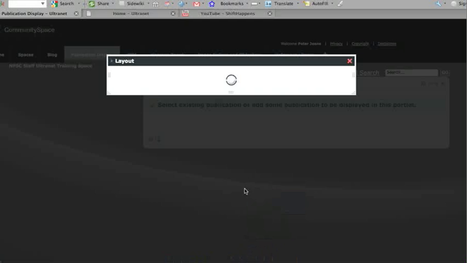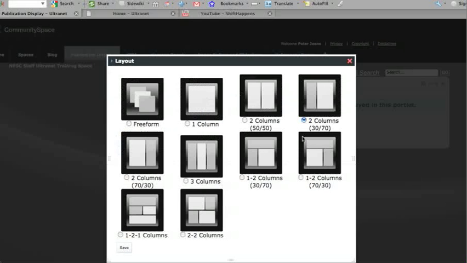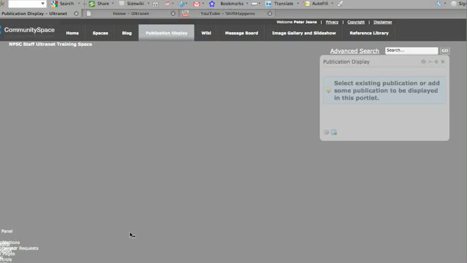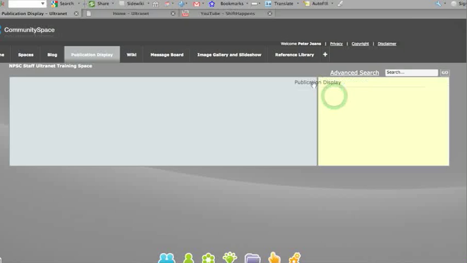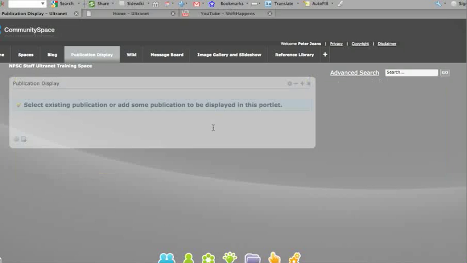The layout box comes up here, and you can change the type of layout. Currently I've got a small column there and a large column. I actually prefer this one over here, unless it's the first page where you've got navigation stuff on the left. Most pages I like to have the main content there and then a little bit of itty bitty add-on bits on the right, so I'm going to select that one and save. And I want it quite large, so I'm going to drag it over to the other side here.